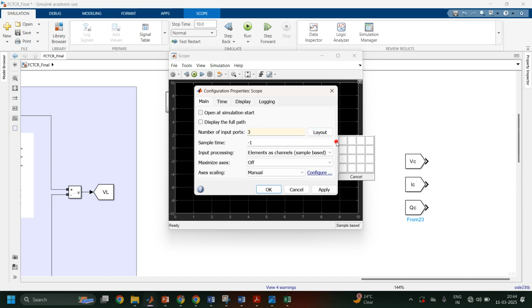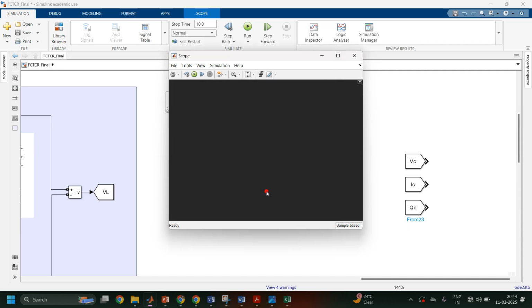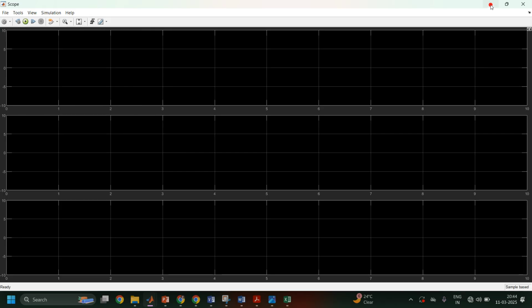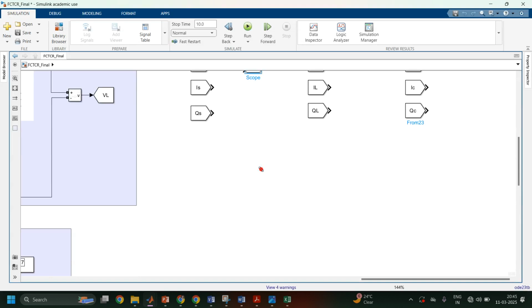I will choose vertical layout. So likewise these 3 axes are chosen.